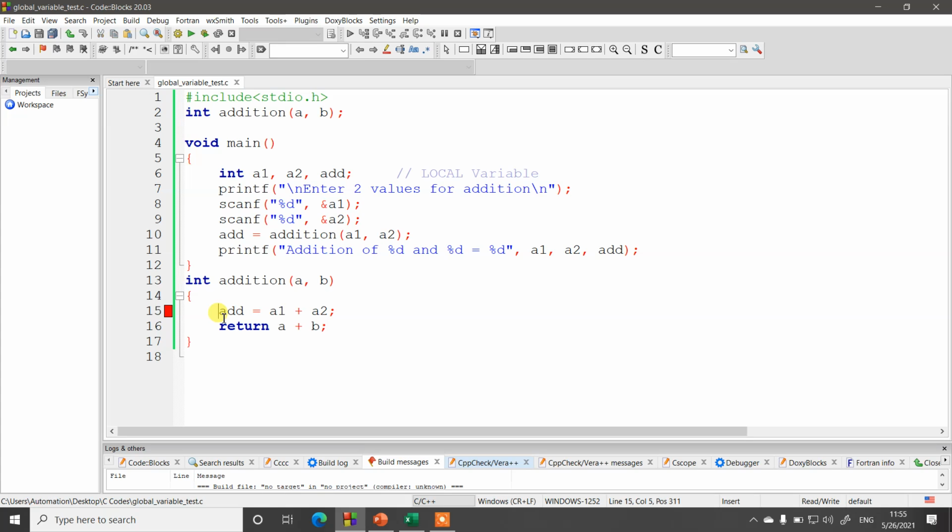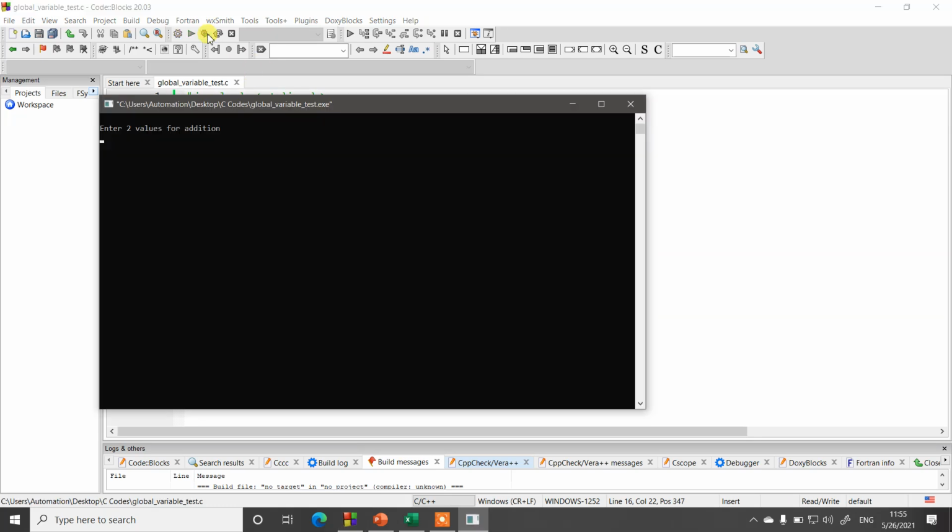In another format, if I type here int my result, and then my result is equal to a plus b, and I return my result here, this will work fine, no doubt. So if I run this code, it is all good.